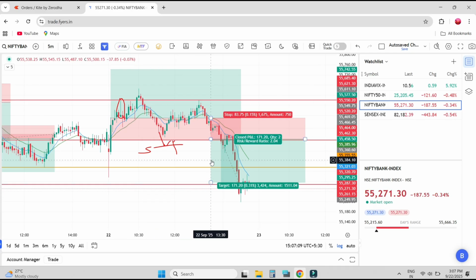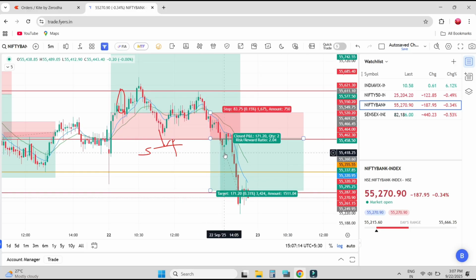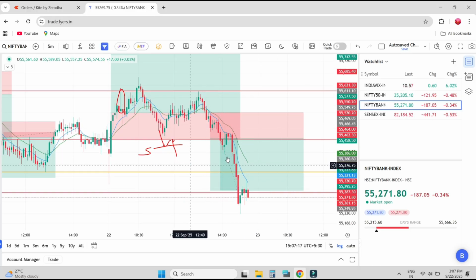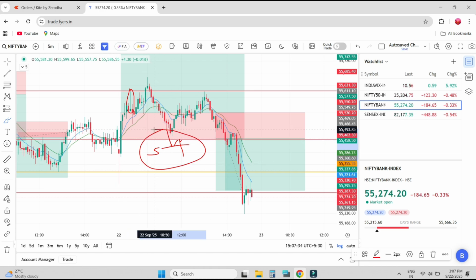In this trade, again, I was waiting for a 1:2 risk reward ratio. I strictly managed that. You can see I have marked both levels, one long position and one short position, in today's chart. Whatever I marked here was not marked now. I marked this level in the morning itself. You can see it in my recorded video from my phone.